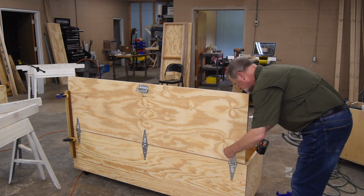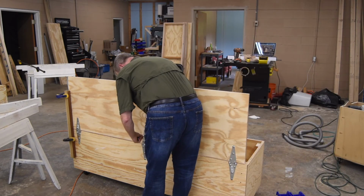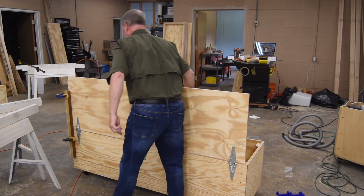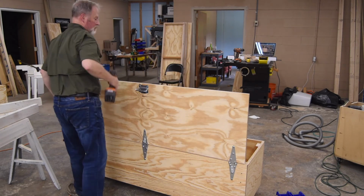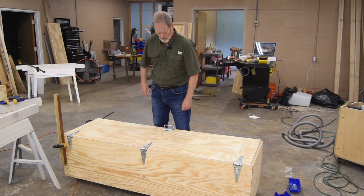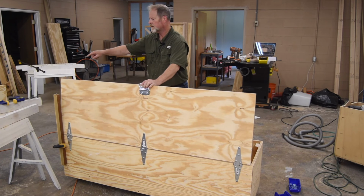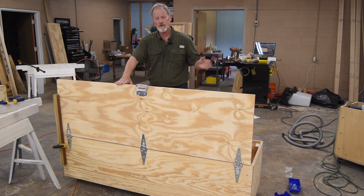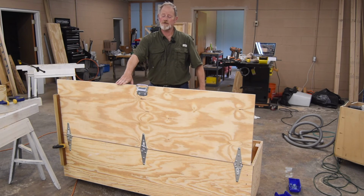This is one of the areas where that little blue grip comes in real handy. It makes short work of this process. With a ratchet drill, you can go through here and be done in no time. All the bolts are in, and it opens and closes. I would recommend you having a stop there, because if you push this thing too far back, you're gonna bust up your hinges and maybe your lid.